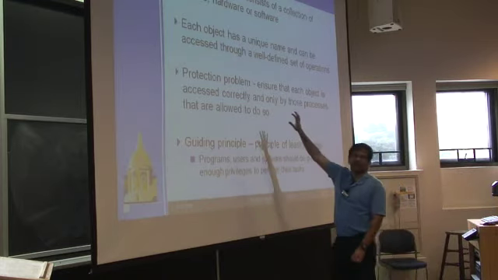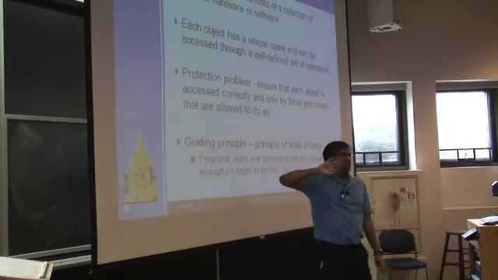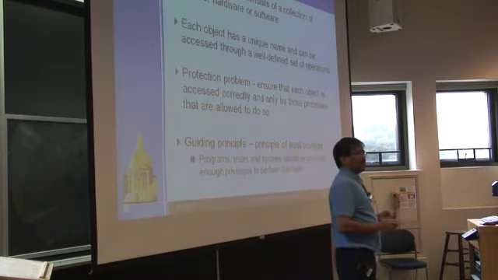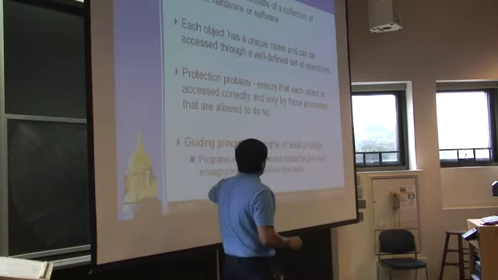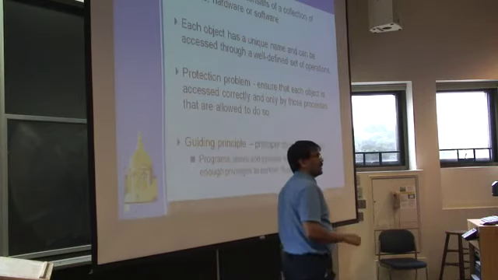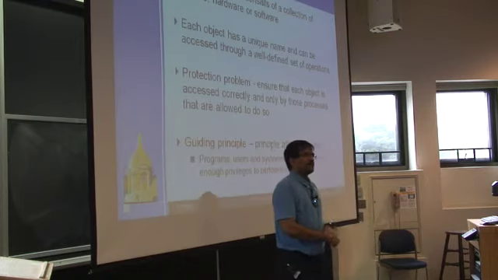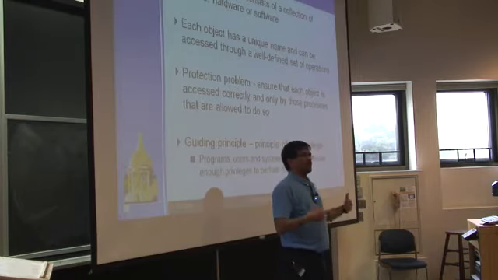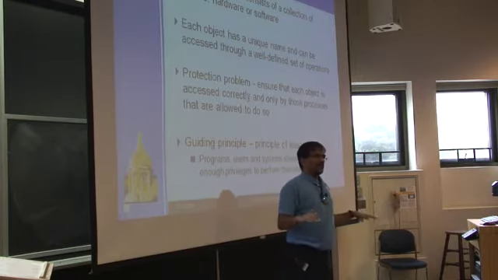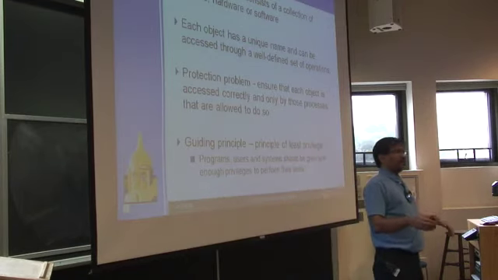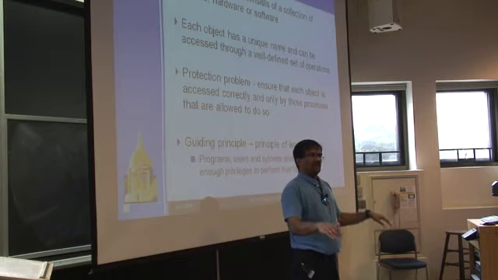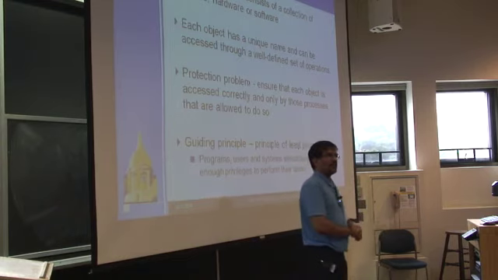The protection problem is you're trying to figure out how to specify who can access what. So you need to figure out what the different operations are and who can perform what operations, right? And the guiding principle here is called the principle of least privilege, right? In any system, the way to protect your system is to give the least amount of privileges to the different stuff, right? You don't want to give the maximum privileges. So the default state has to be the least amount of privileges. If you want more, you should get more, right? So for example, when you create a file, the privileges cannot be allow everybody to read, write, and execute, right? The default has to be no privileges, and somebody has to give you privileges, and then you move on, right?